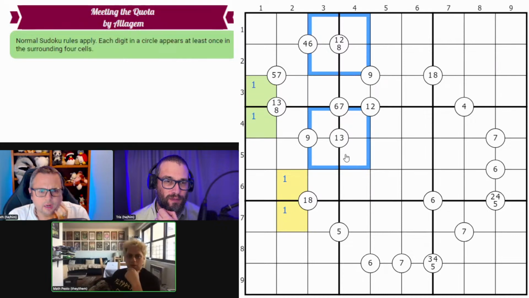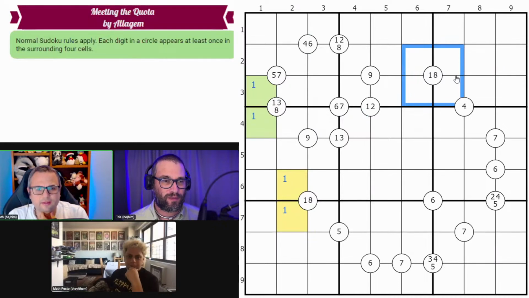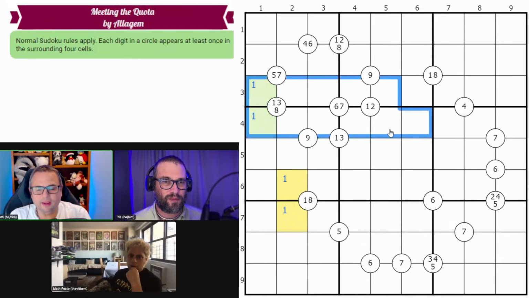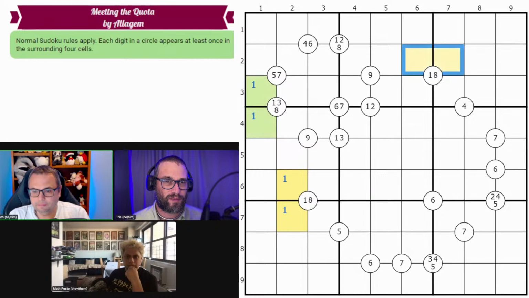There's another 1, 8 quad in between rows 2 and 3. There we go. Okay, yes. Oh, right, because there's a row here. Got it. Okay, right. So yeah, there's a row here, so there's a one in one of those. Got it. Okay. Sorry, I had not mentally switched to the rows.